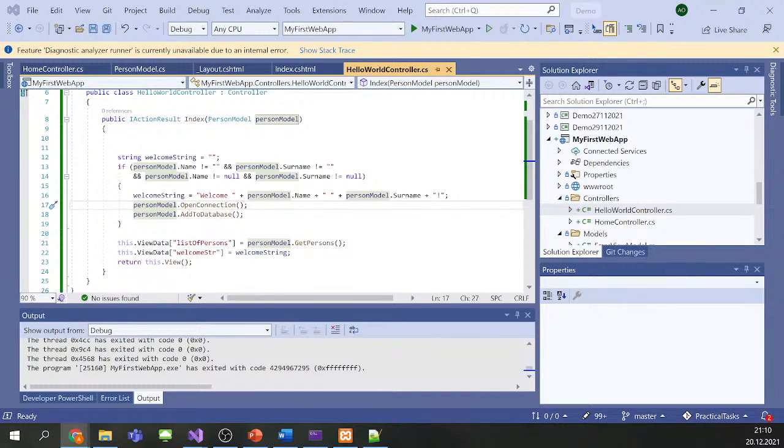To be honest, at this point I cannot really explain these data transfer objects in this particular case.